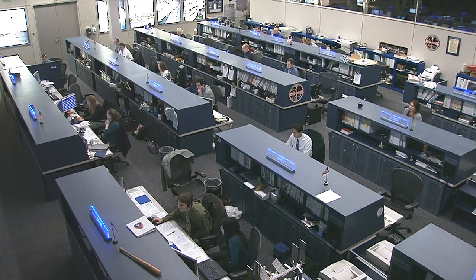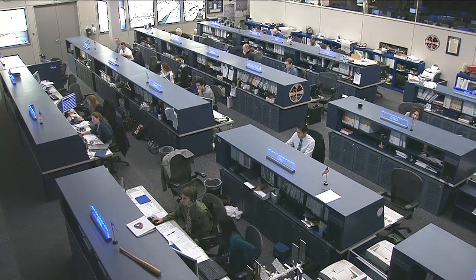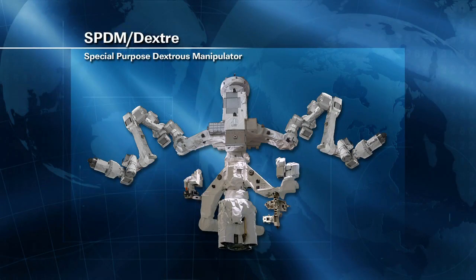So you talked about the wire snip that took place yesterday — you guys are going to get kicked off this afternoon with some more activities. Talk about what's ahead for today and the rest of the week. Sure. Right now Dextre has got two arms — you might think of it as a gunslinger with a gun in each hand, or an ambidextrous mechanic who's got a socket wrench in one side and a drill or another tool in the other hand. So right now we've got two tools out: the wire cutter tool and the multifunction tool. The wire cutter tool, not surprisingly, cuts wire, and that's what it's going to be doing later today and into the wee hours of tomorrow.